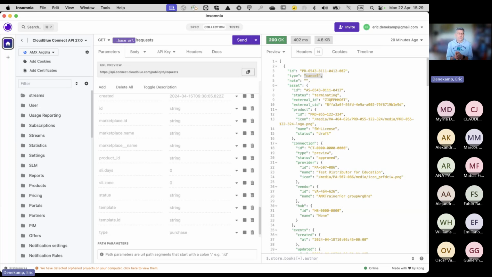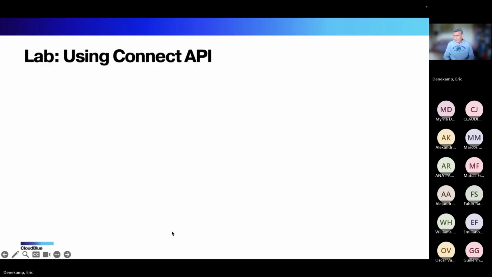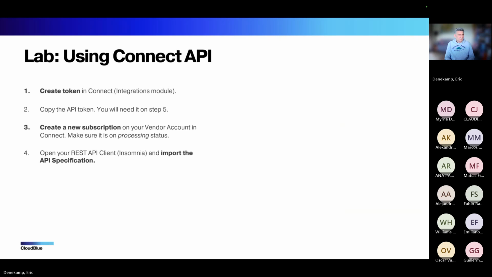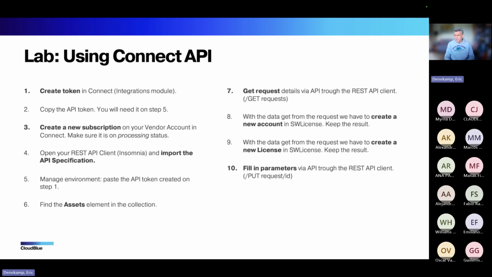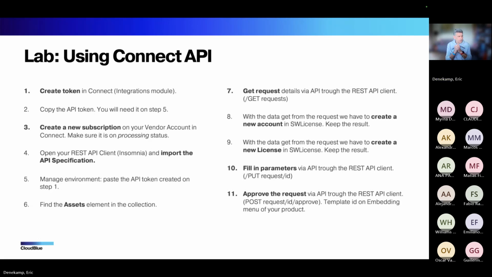I want to do a lab with you, and I've got some of the descriptions ready here. Let me put everything on that page. I want you to do all this through the API.